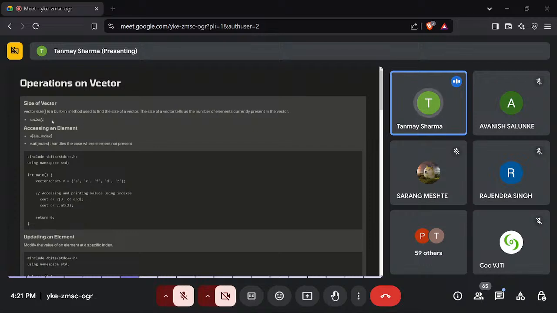But in vector it is not necessary. You will simply pass the vector into the function, and inside the function, if you use v dot size, it will accurately give you the size of the vector. So this is the advantage of using vector over an integer whenever you're passing it in a function.